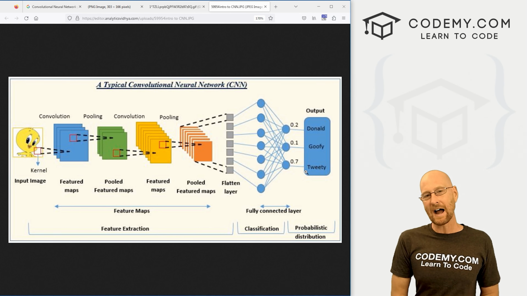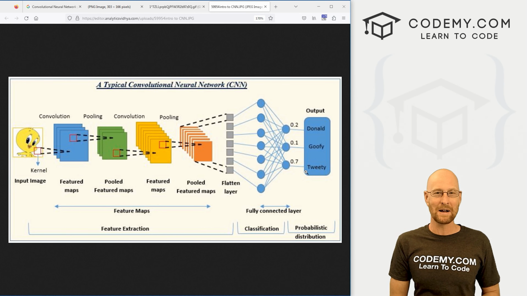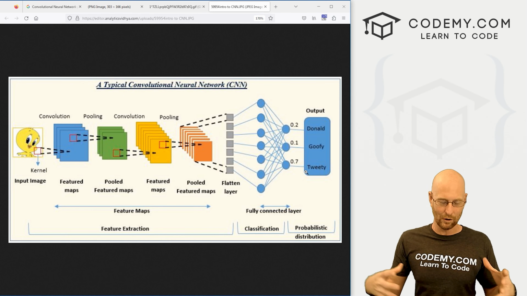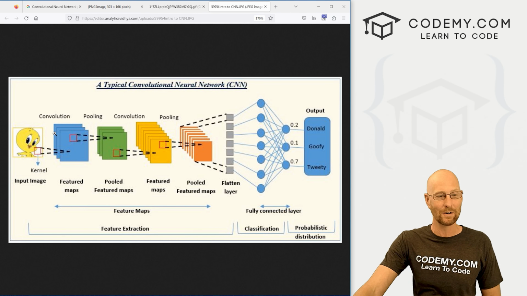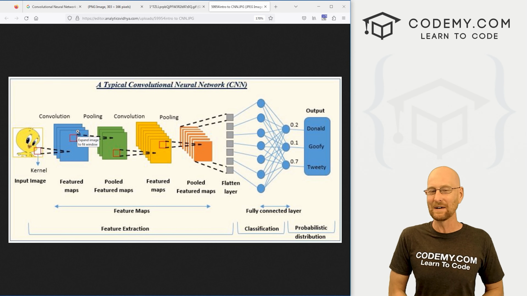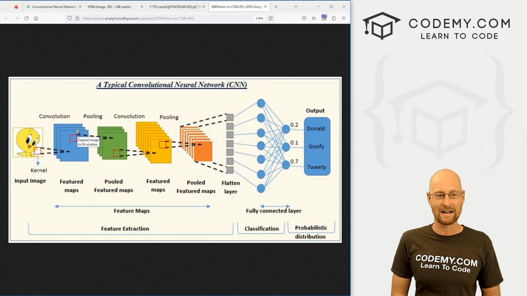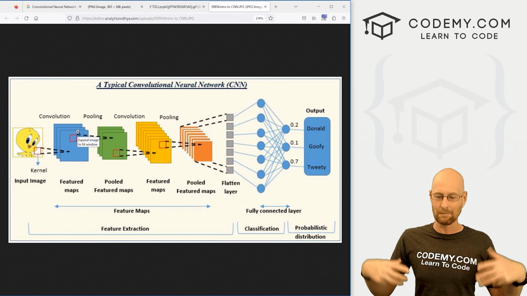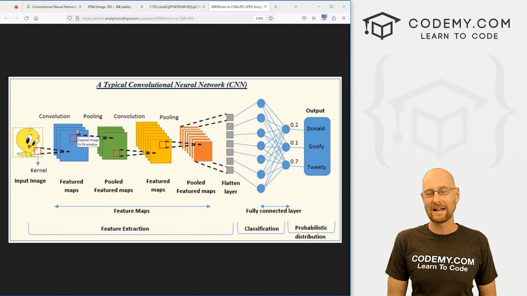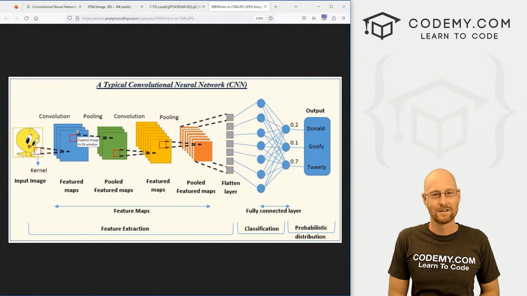So that's pretty much the high level overview stuff I wanted to talk about. I know it's taken a little while to explain all this stuff, but it's important to have a high level overview of what's going on with these neural networks before you just start coding them up and you don't really know why you're doing the coding that you're doing. Hopefully now you have an understanding of what's going on behind the scenes, at least in a broad overview sort of way. So in the next video, we'll start coding out our convolutional neural network. So that's all for this video.